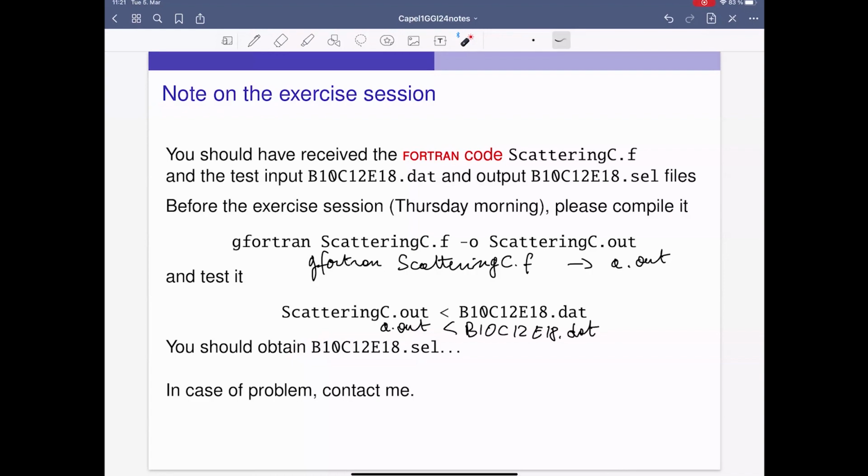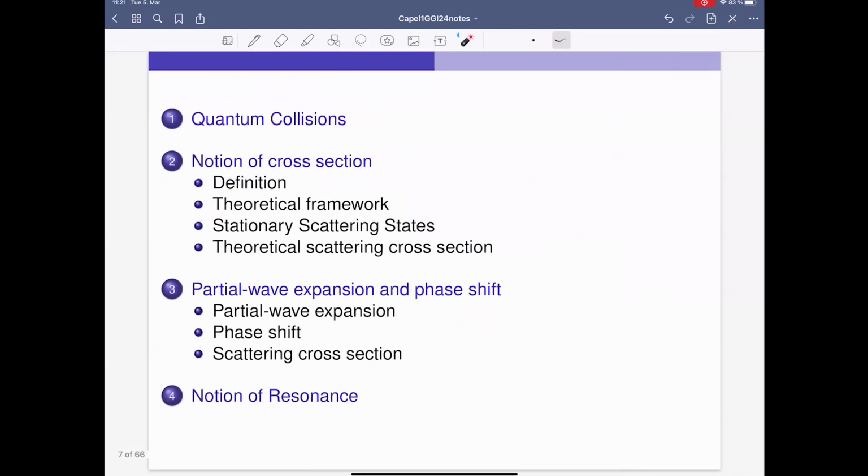1977. So just to be sure, you may have some warnings. Just ignore the warnings. It's just because the way it was coded is an old fashioned way, and nobody codes like that anymore. So if you have problems, contact me either by email, or we can discuss after the class or during the breaks, or anyway.